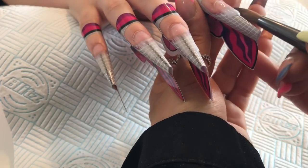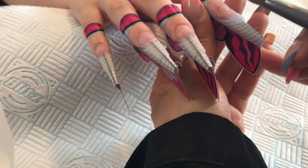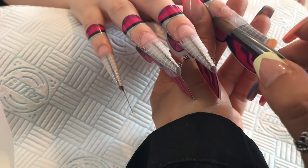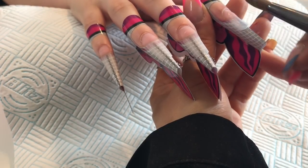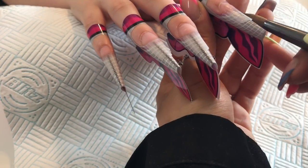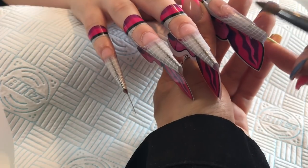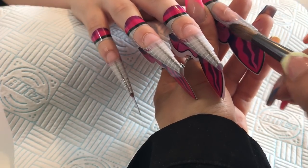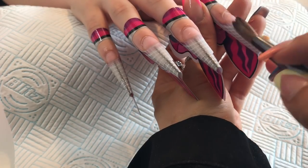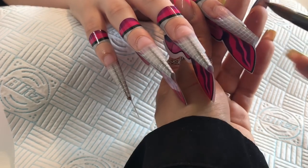So this set, my client came in and she said, give me something neon. As soon as she said anything neon, I thought of Stacey Ward. Stacey Ward's nails, I think it's Stacey's nails, she might be on here, but it's Stacey Ward, nail artist. She does loads of neon designs and literally they are bomb, so nice. As soon as she said that to me, I was like, okay, I've got some ideas, but they were all ideas from Stacey's nails.